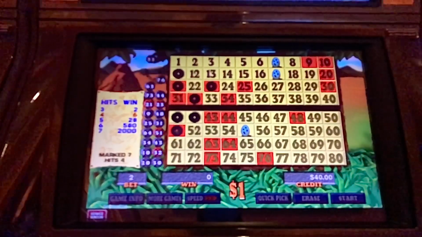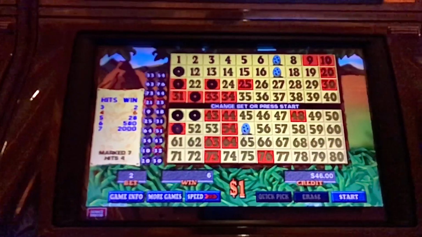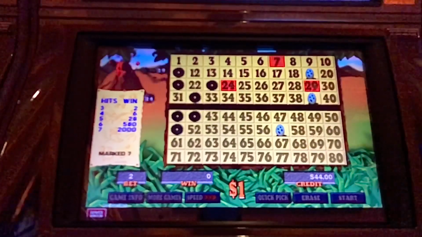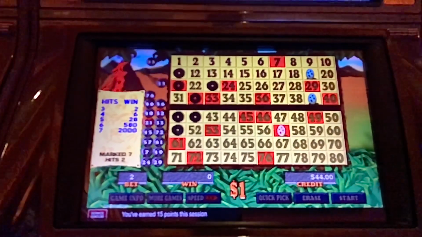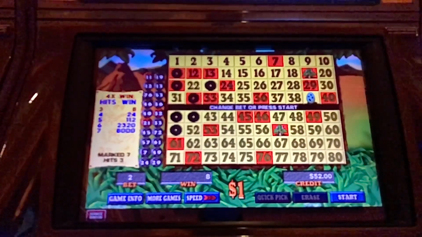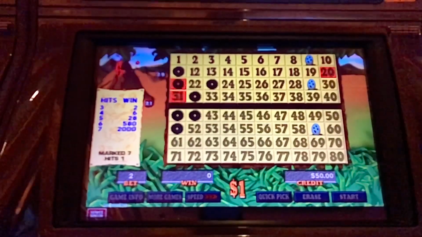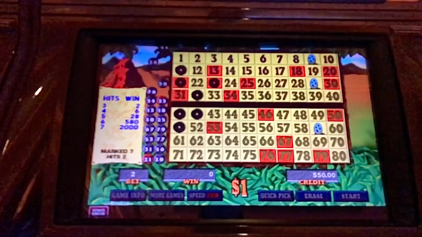There we go. Come on, one more. All right, so you had 2 of those eggs hatched. That would have been a $24 hit. Like that. Was 3 times 4? No, 4 times 2. It's early.